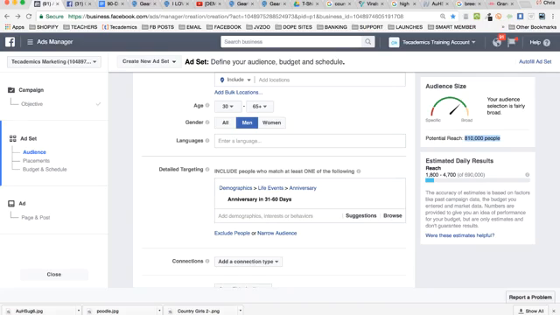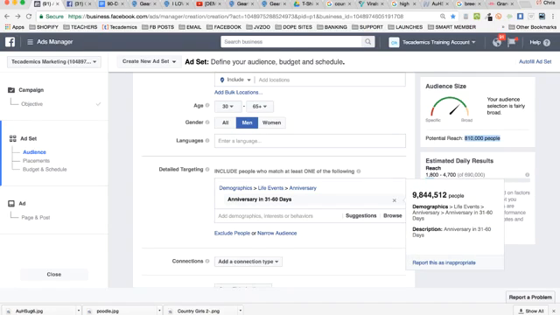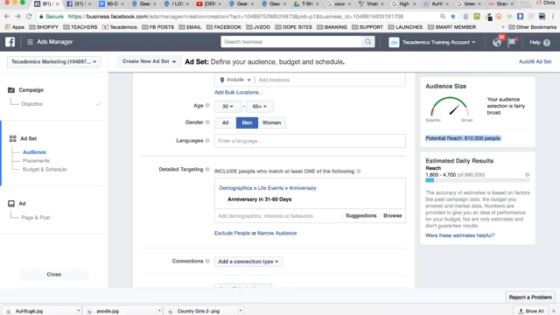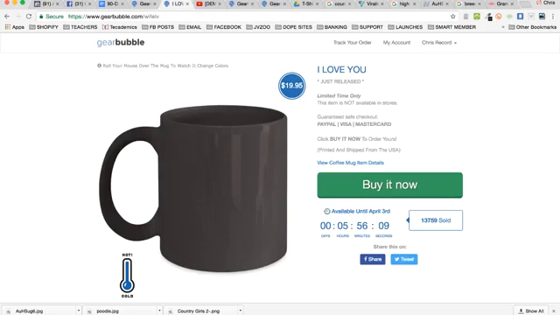How does Facebook know that? Because we all participate in social networking. We tell Facebook, you know, here's a life event. We just got married, or our anniversary's coming up. Facebook knows because we post about it. So Facebook knows there's 810,000 men in the United States over age 30 who have an anniversary in the next 31 to 60 days. So we could target them with this product right here, okay?